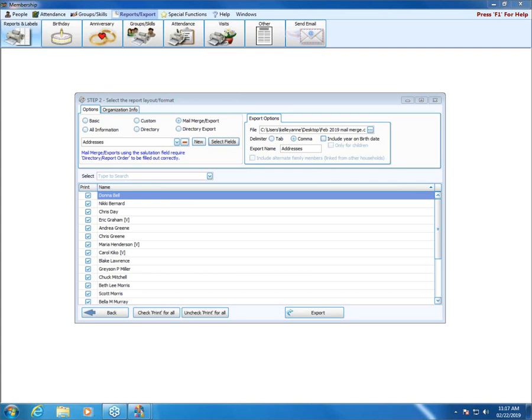Most of the questions coming in at this point are asking about what to do with it once it's out of Church Windows, and that is not something I'm going to be able to help you with because we are Church Windows. We are not Microsoft Office or Publisher or Excel. And so once you've got it out of Church Windows, it's kind of out of our hands at that point. And the other programs that you want to bring it into, they should have their own training and tutorials explaining how to use their software to do something with data once you've got it out of Church Windows.